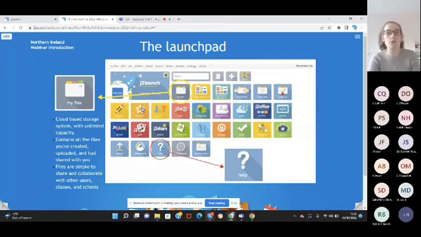And the other tile to draw your attention to is the help tile. I'm aware that I'm going to be going at a bit of a pace today. And if you end up with questions after you finish that you think of tomorrow, the first place I would recommend you looking is the help tile. It's recently been updated. And there are lots of different videos and articles in there to help you with any questions you might have, whether they're about the tool suite in general or how to use a particular tool. You should be able to find an answer in the help tile.